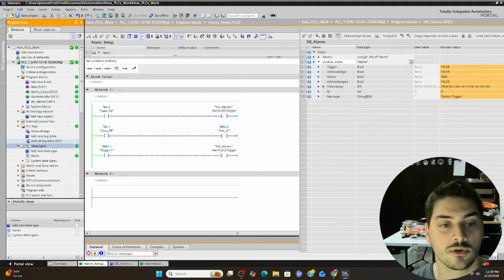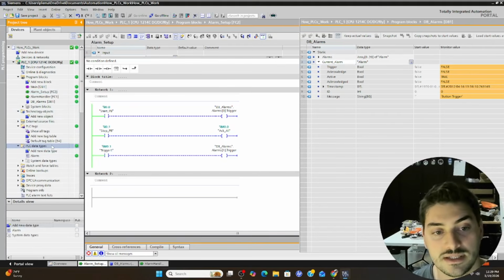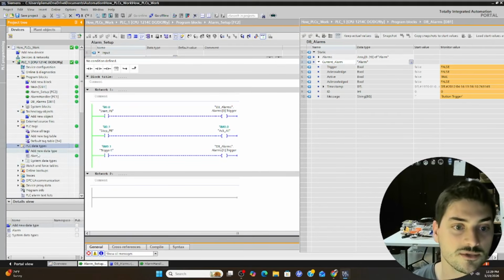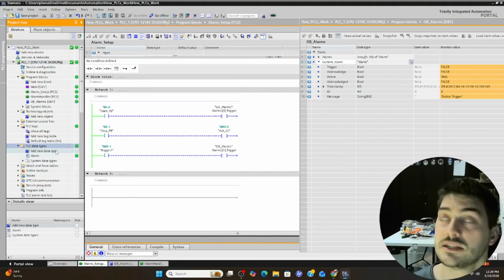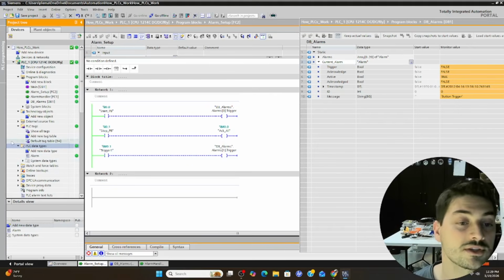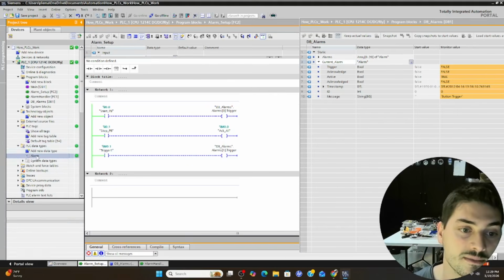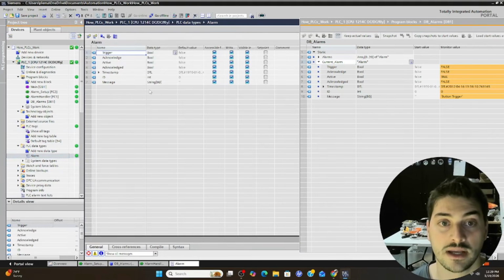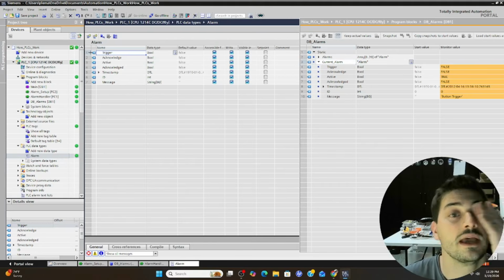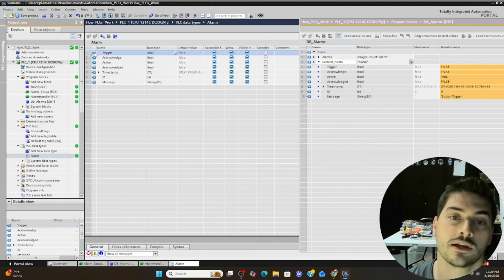So in TIA Portal, there's a folder called PLC data types over on the left in the system tree. In Rockwell, I think there's a section called UDTs, user-defined data types, and in most other PLC platforms, it'll be pretty clear. It'll be something that says data types. And when you make a new one, you go to add new data type. I've already generated the base code for alarm. And here's where I think it's really clear what's going on.